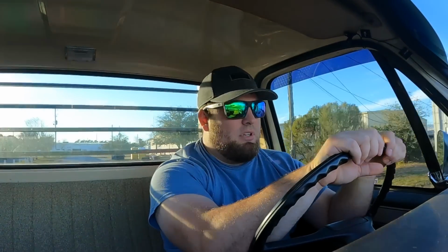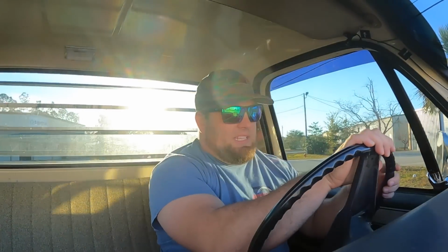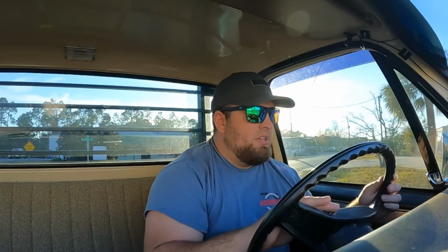Some would complain about the flatbed and not the original regular bed on it. Flatbeds are cool, man, and this thing looks incredible. The flatbed looks different. It kind of stands out, which is cool. So that's one thing I do like about it. But I get it. Some people want to have the original regular bed on it, but I really don't care, to be honest.